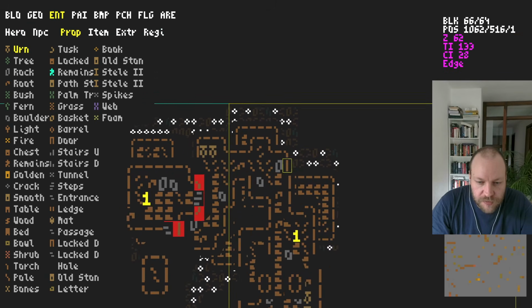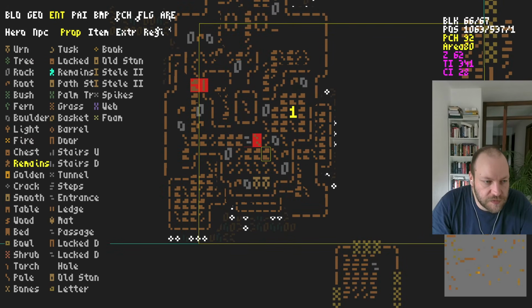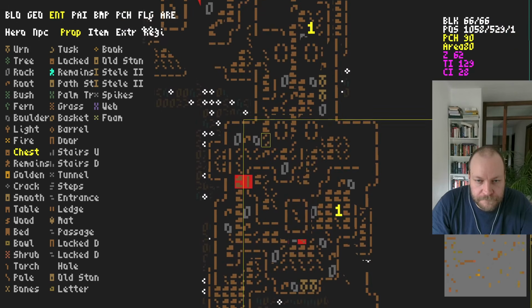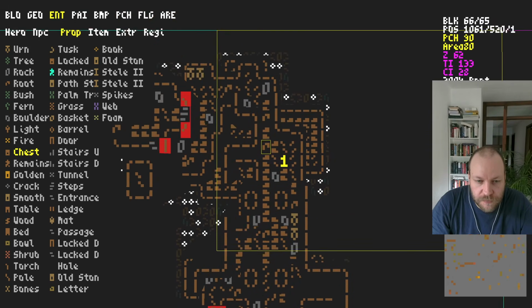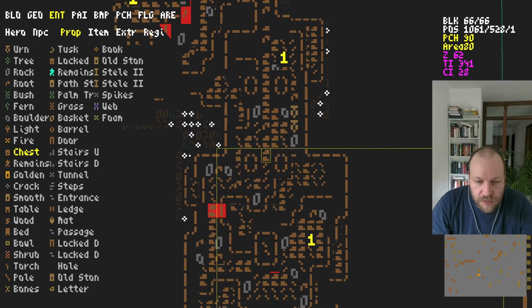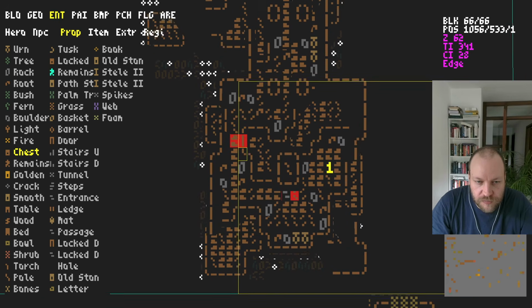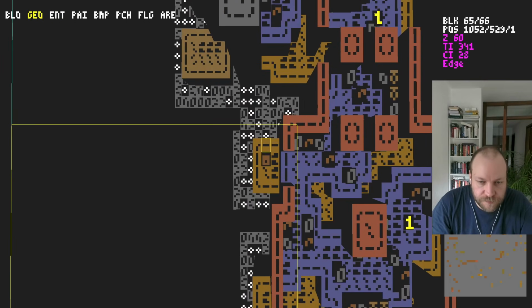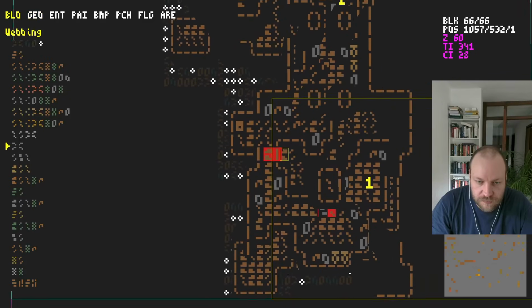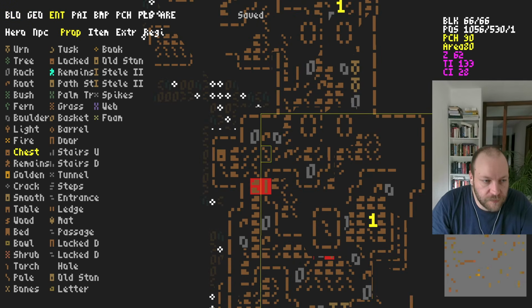Yeah, that's 2 right here, 2 right there, and right here, and a chest. Maybe here. What else?